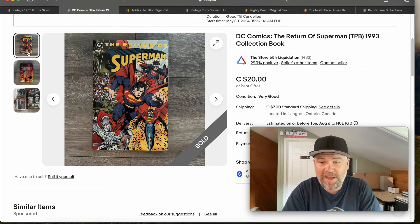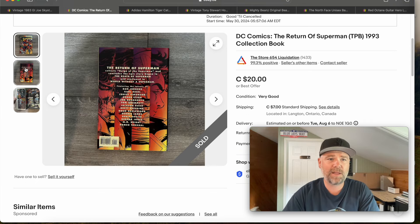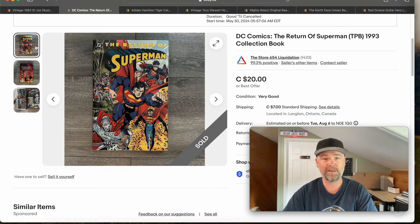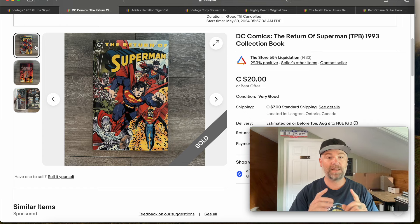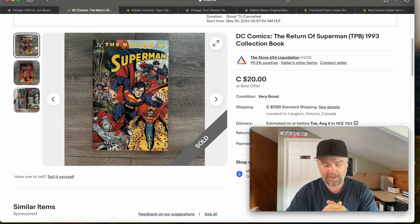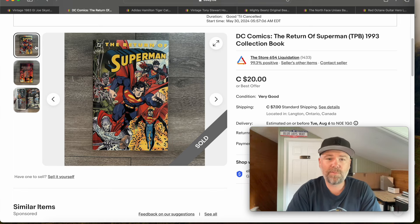We have The Return of Superman 1993. This is more of a graphic novel style — it's not thin like a comic book, the paper is heavier and it's a thicker book, but it is from 1993. I got $20 for this particular one. This comic book buy — I'm well into profit but I have a lot of comics left. I haven't sold that many individual ones, but I've sold some of the thicker graphic novel style ones and some of the magazine style ones. Individual comics from the 80s and 90s are really tough to sell. Still happy with the buy overall — I've already made money.